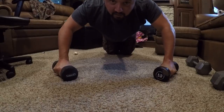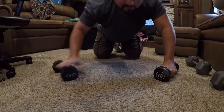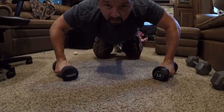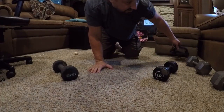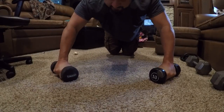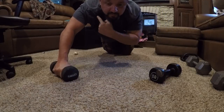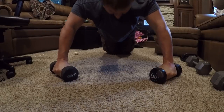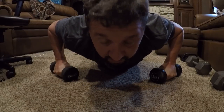I just want to do a little tip for anyone in an RV that wants to work out. It's a push-up, but let me show you how to do it. Don't put your hands flat like this — it'll hurt your wrist. I always grab a dumbbell or the push-up handles. Basically, when you do push-ups, start off on your knees. Don't do full push-ups on your toes right away because you've got to warm that rotator cuff up and get the juices flowing.